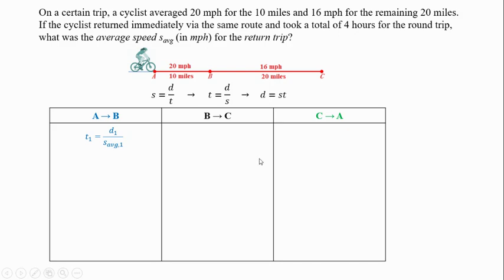Likewise from B to C, you can also start with the time function simply because you're given the distance and the average speed of that segment, so the only unknown variable is your time. I have it here as t2. And again, I've learned to use subscripts to differentiate between the segments. And then from C to A, I encourage you to read the problem again if you haven't done it carefully. It asks for the average speed for the return trip.